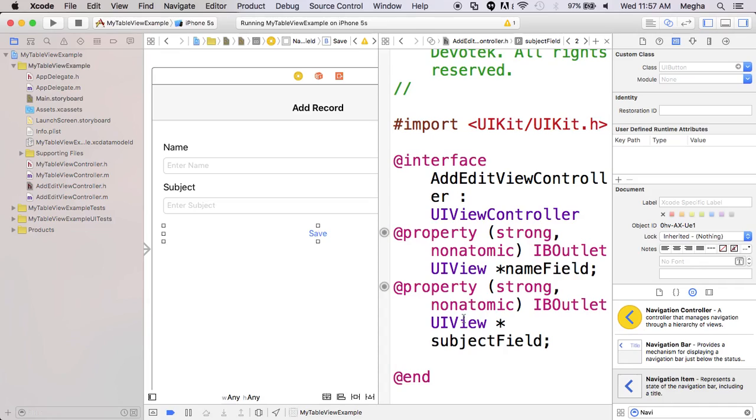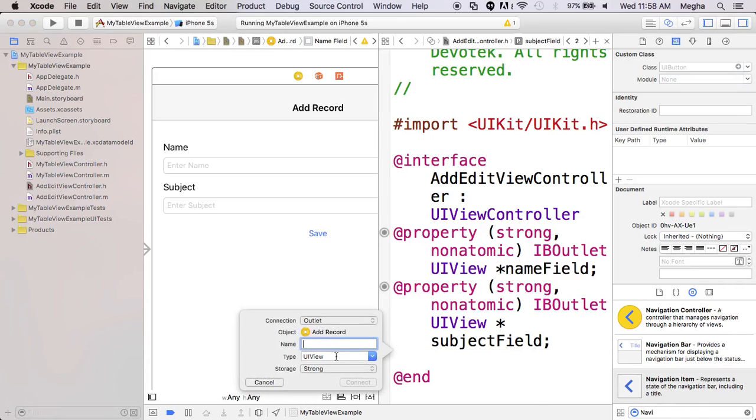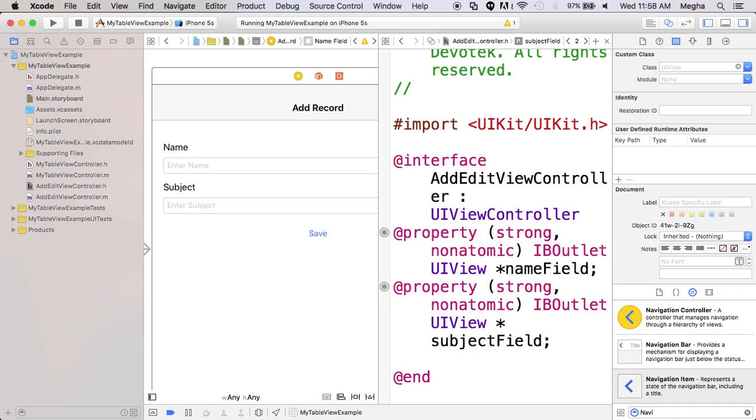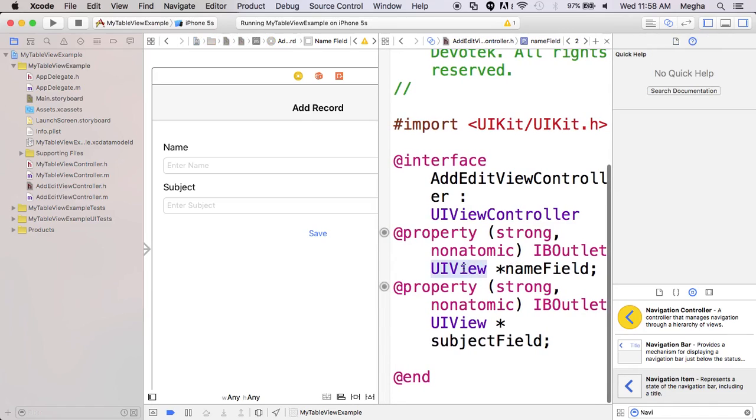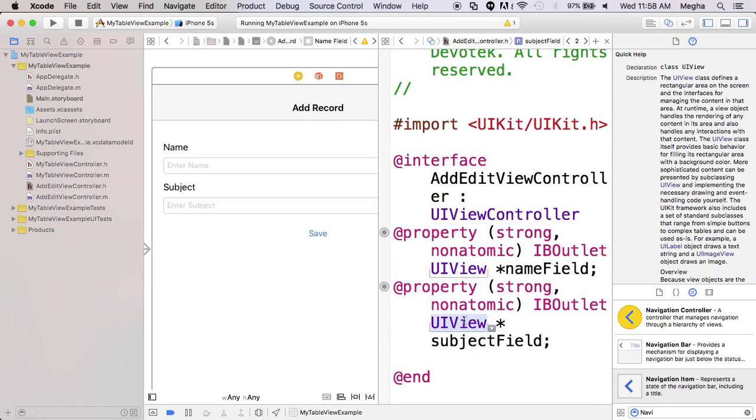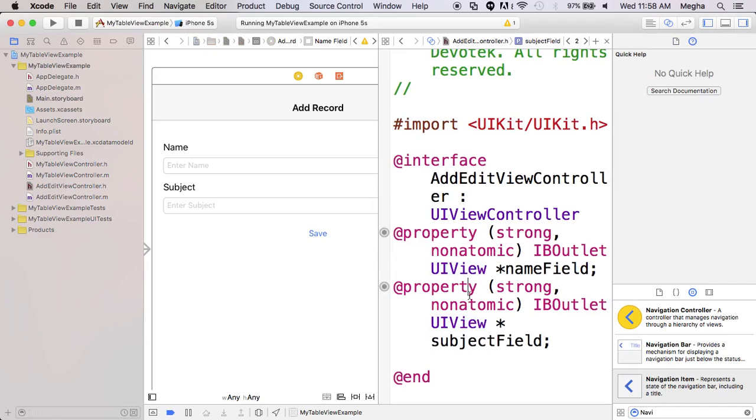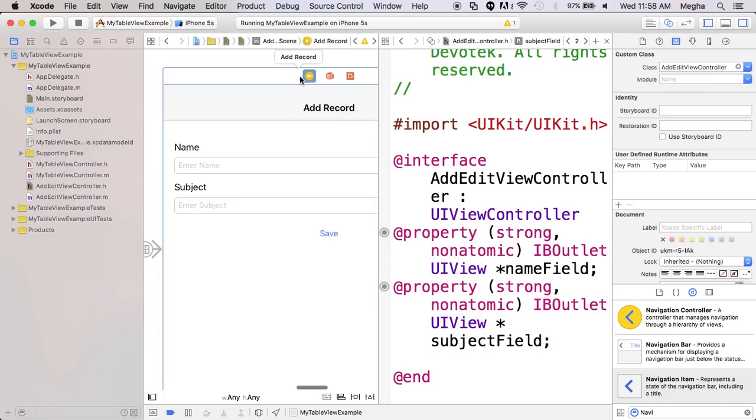Until I require an option to change the label, maybe I would need it, but I'll just implement that as well. Sorry, it is selecting as a UI view. It's pretty bad. See, it should be UI text field, but it has been added as a UI view. Something is really going wrong. Time to remove them.